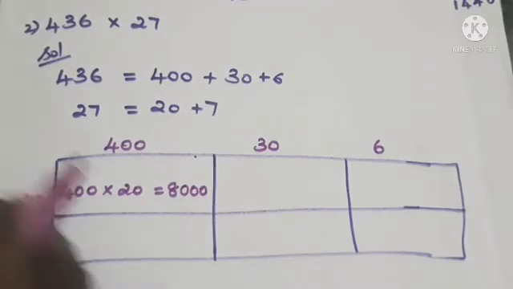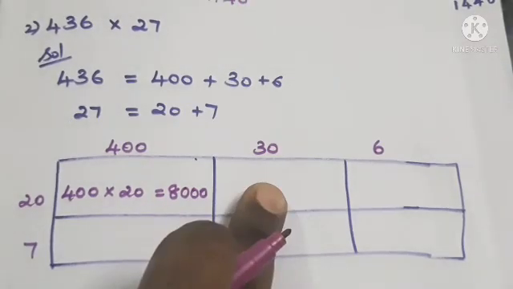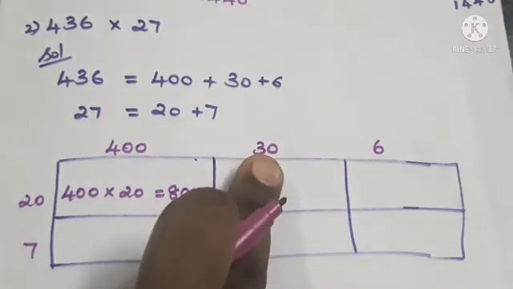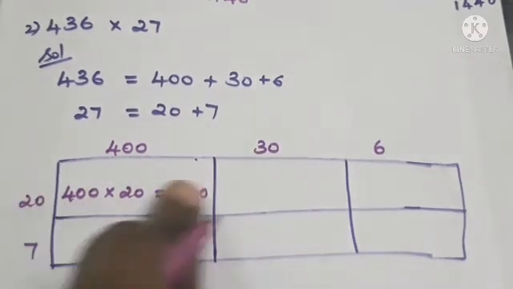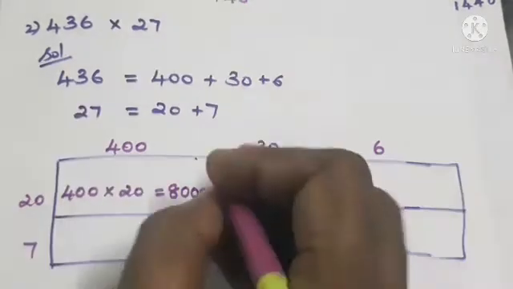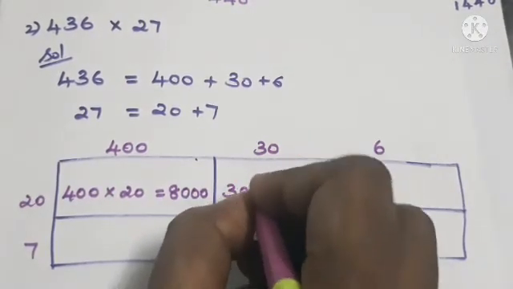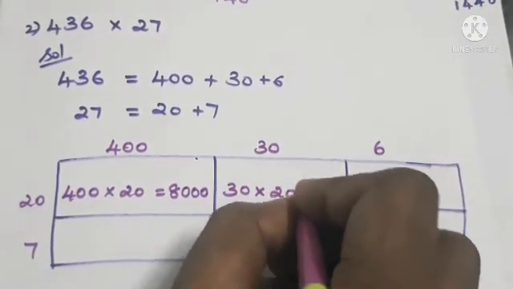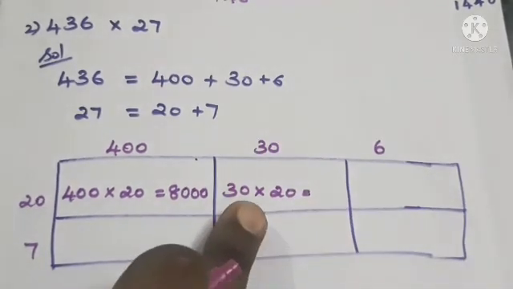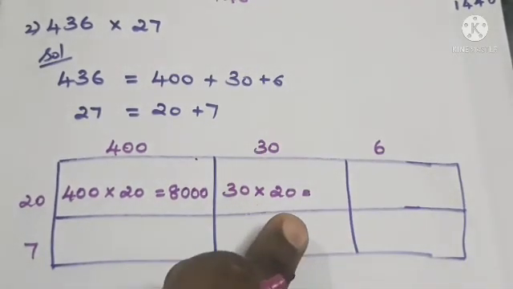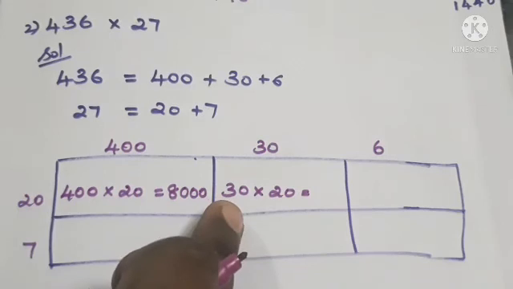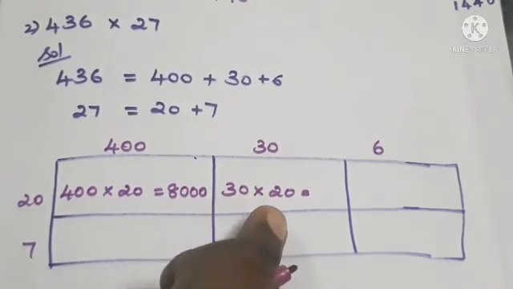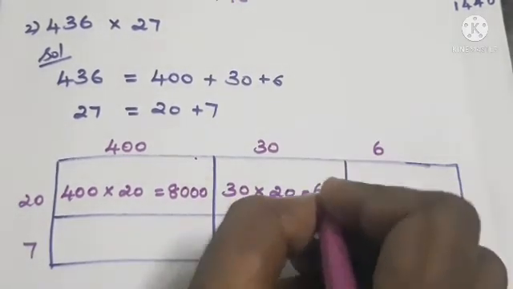Okay, next step. In this box, what numbers do we have to multiply? Yes, we have to multiply 30 and 20. This is common for 30 and 20. So we have to multiply 30 into 20. As usual we have to leave the ones place, we have 0. So we can leave that and multiply the tens places. So 3 into 2. 3 2s are what? 3 2s are 6. So we can write the 6.